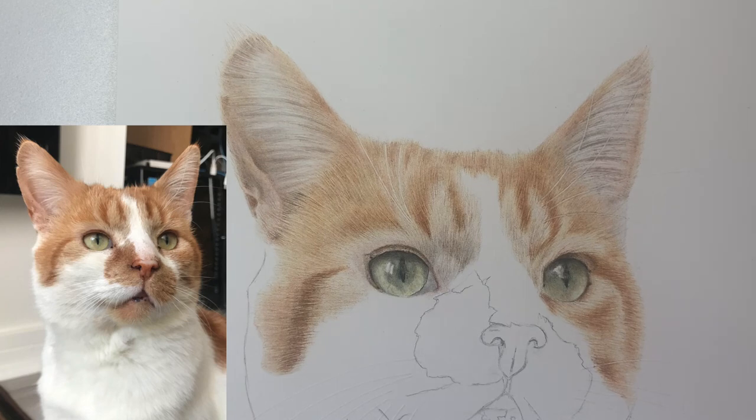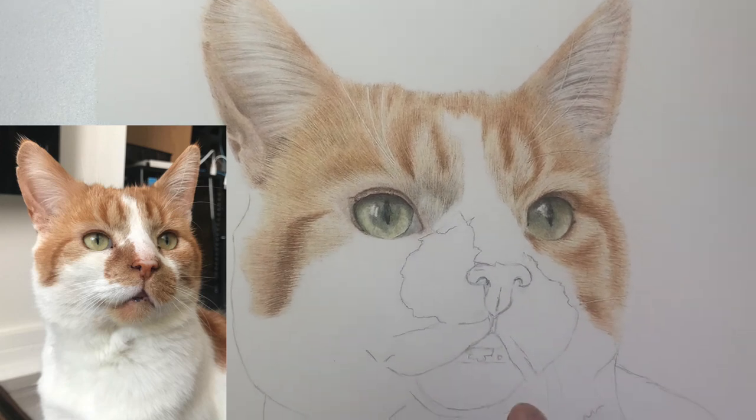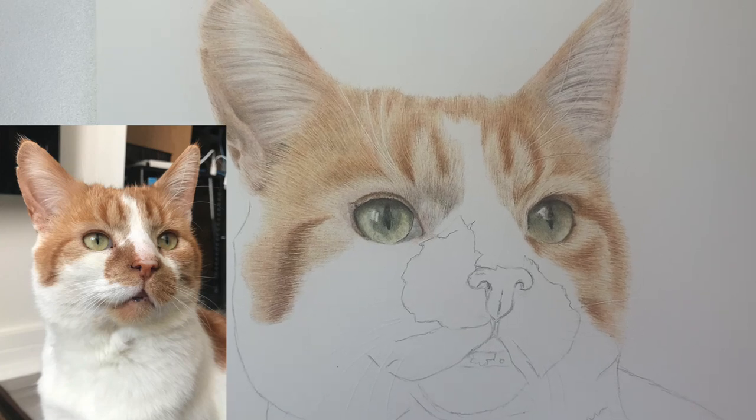So yeah, that's the ears now fully complete. Next time we will actually move on to the next section. So the next section will be the nose and the mouth and the ginger fur surrounding it. So he's got these two ginger splodges here, and then his chin is ginger as well. And then after that, we'll move on to the white fur.